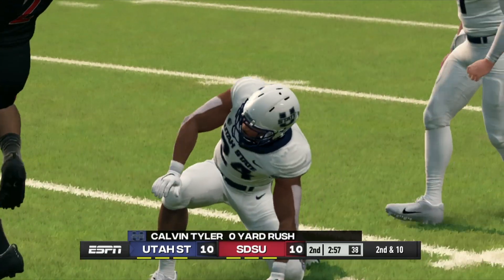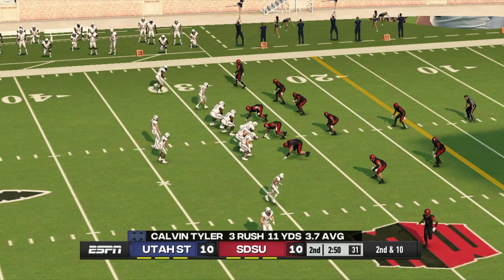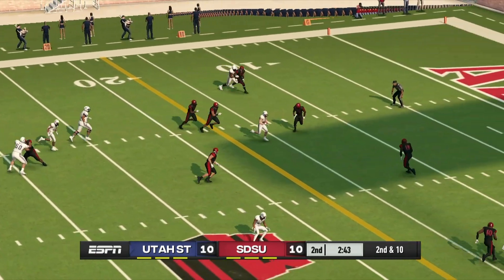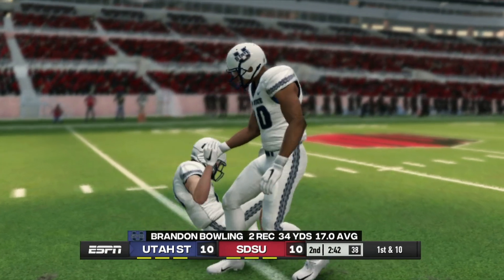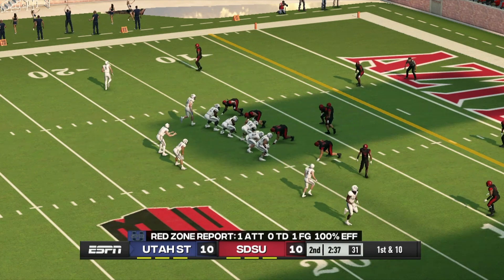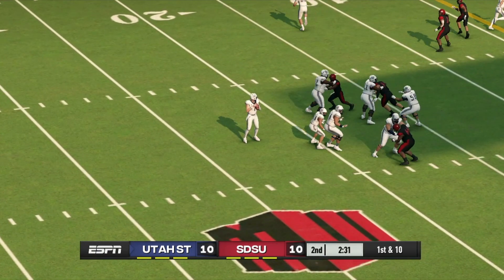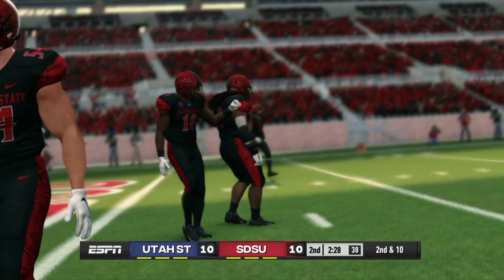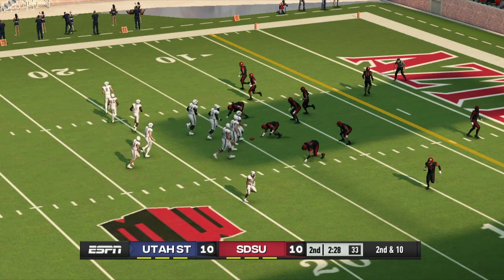Here's a run up the gun but nothing going there — this is the eighth play of the drive. He gets down around the 15-yard line. First and 10, ball on the 15-yard line. It's a good play here in the secondary — when the safety commits he needs to be there at the right time, because he's the last line of defense. This is the tenth play of the drive.